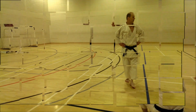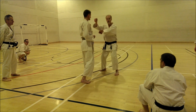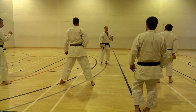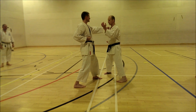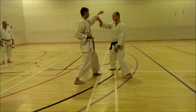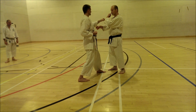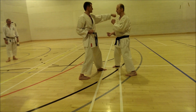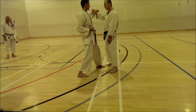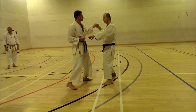Any question? Both arms are being used. That's it. Understand that? If I simply do this, unless I do this, if it's a straight punch, the back of the forearm. If it's a roundhouse punch, this isn't going to work. Again, both arms are being used for that.